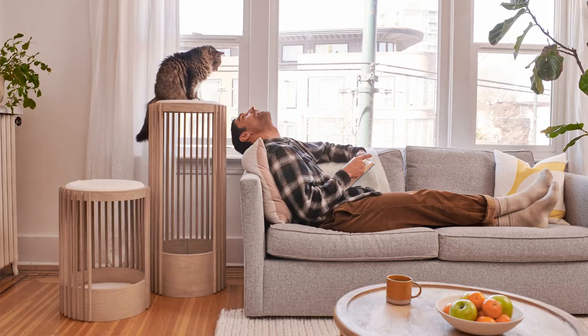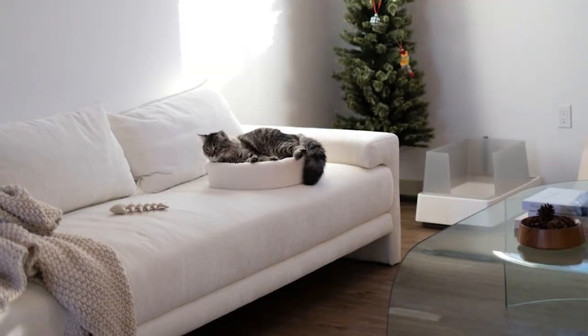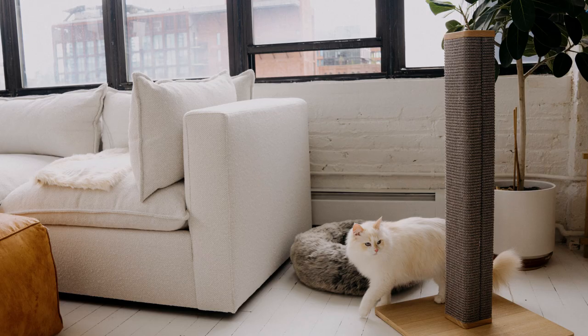A well-placed product will integrate seamlessly into a cat's behavior. Cats like to be close to the action, not isolated away, so products should be integrated into the living space so they can be near you. Perches and cat towers should be placed near windows where cats can see what's going on. Beds should be placed near familiar sleeping spots. Scratching surfaces can be placed near anything the guardian doesn't want the cat to scratch, and also near beds or doorways since cats instinctively scratch after waking and traveling familiar paths. Don't force it — don't pick up the cat and put them on the new product, as you might scare them. Be patient; your cat will want to explore when they're ready.